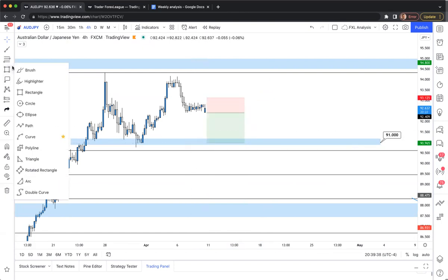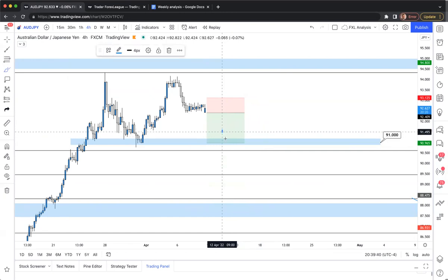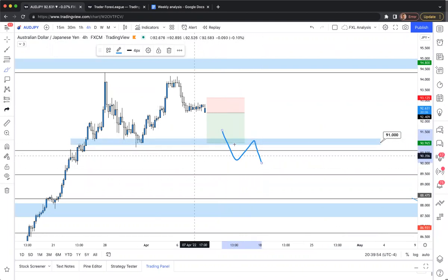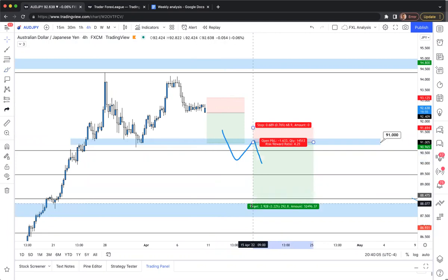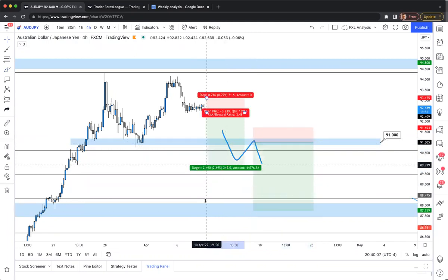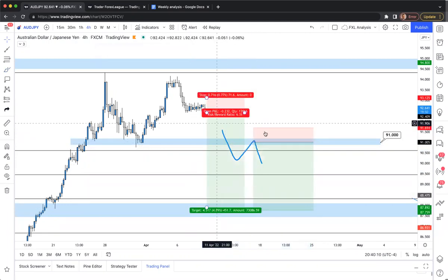Now, if price action breaks below this, this could be a scale-in opportunity, right? If it surges and you're reading the price action, the volume is really bearish and it looks like it's going to break, you could hold on to this trade, target down towards 88, and then look for another trade opportunity, which could very well be a retest of broken 91 support as resistance, and then we would be looking to short this one, like so, down to the same level, 88.